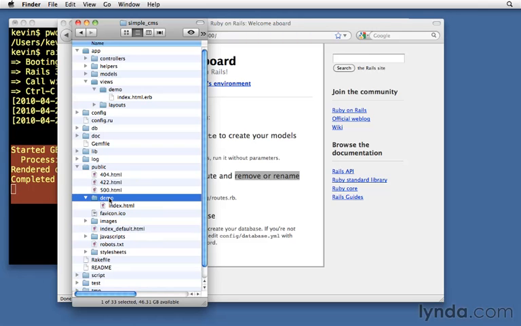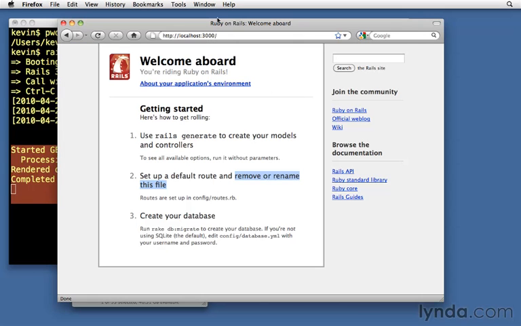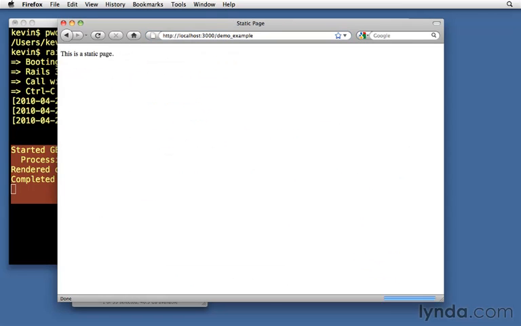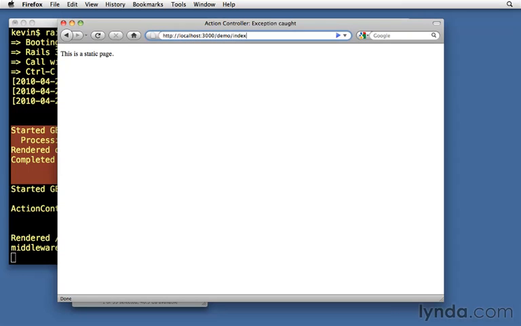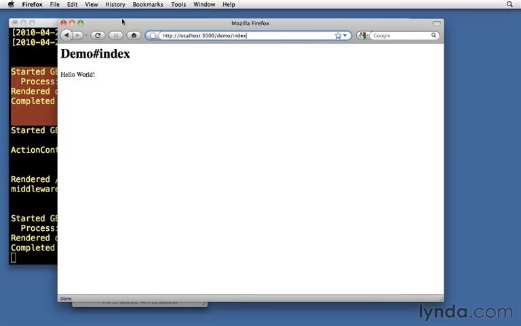And just because we don't want this to get in the way also, let's go ahead and change its name as well. And let's say demo example. So now that'll stay out of our way. If we try to go to localhost 3000 demo example, we'll still see it. But if we try to just go to demo/index, there we go. You'll see that we go back through our Rails application again. Now you may need to refresh your page, hit reload in order to get a fresh copy, because browsers sometimes cache pages. But once you do, you should be able to go back to your Rails framework again.